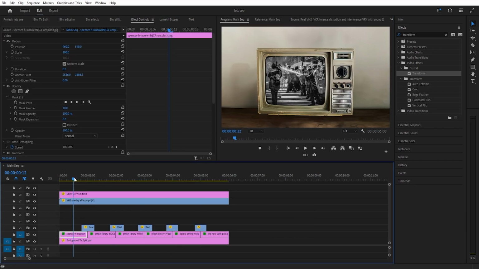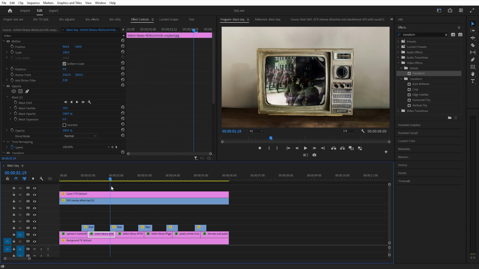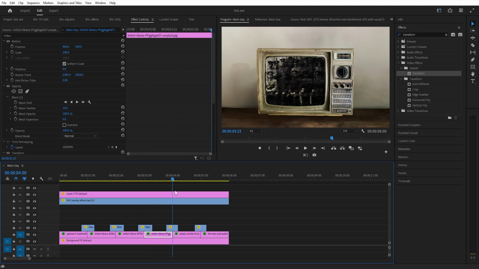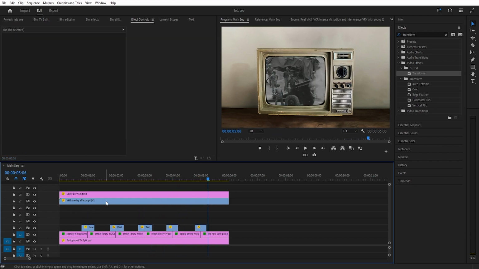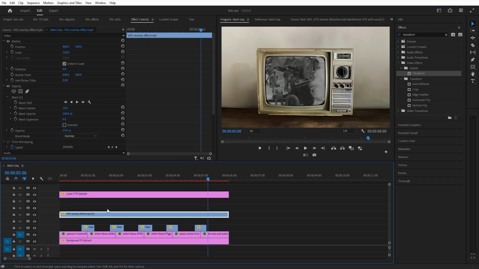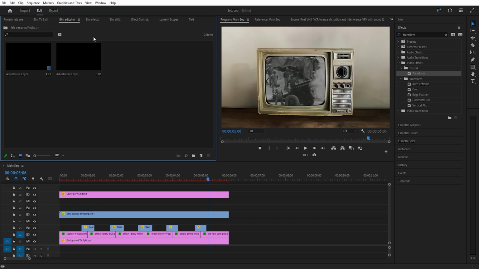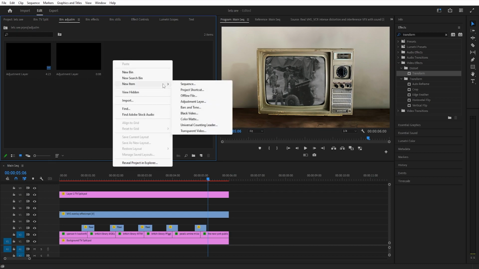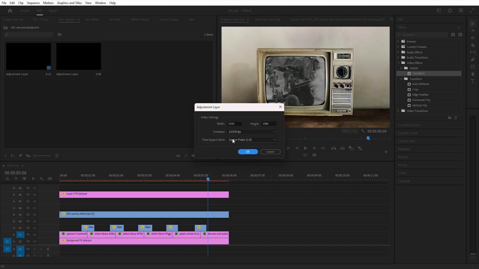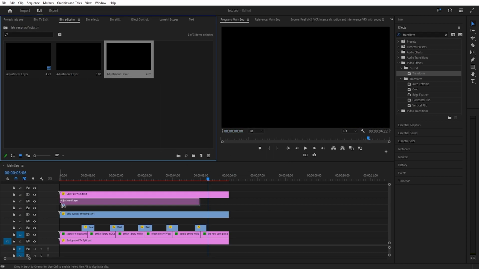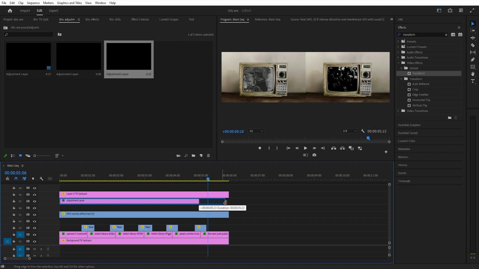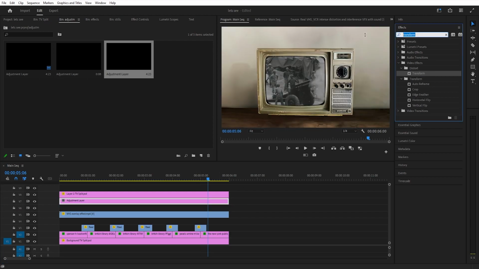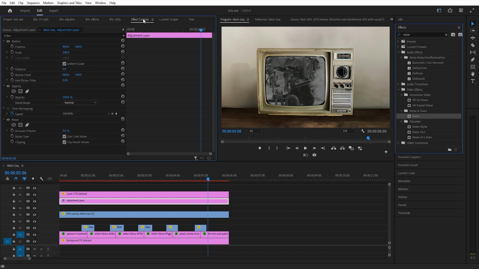Okay, so yeah, we've got our slideshow in there, we've got our transitions going across with the glitch effect, and that's all looking pretty good. So one thing I want to do next is take this overlay effect and drop it down a couple of layers, doesn't really matter where. Go in and create an adjustment layer, new item, adjustment layer, and just drag that in underneath the TV layer. Stretch it out the whole way, select it, up into your effects, and we're going to search for noise. Double click it to apply it to the layer, and then into effect controls, and then down here you'll see noise, and I'm just going to apply that for 11%.